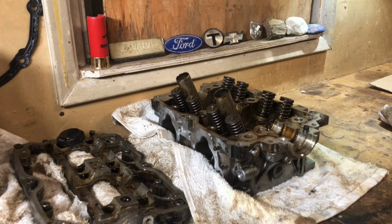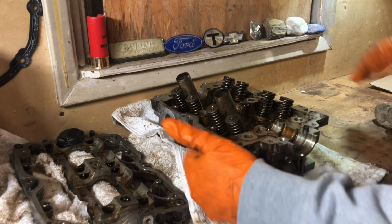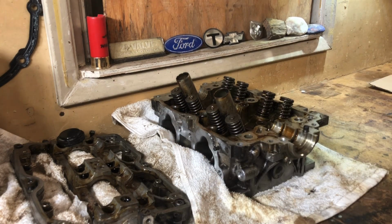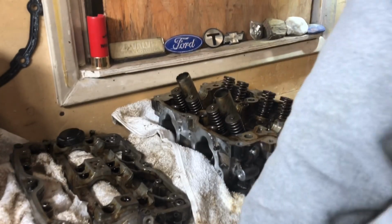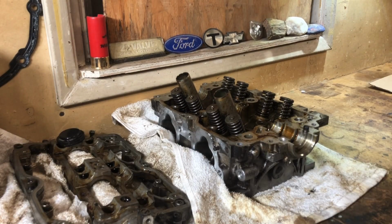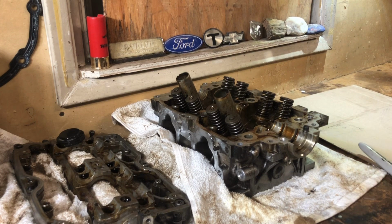This other one, I'm definitely gonna take it apart before I even attempt to clean the sides. I should have power washed the exterior of the engine before I took it apart. That was the main plan, but at the time I didn't have insurance on it. And then when I decided to get started on this, I didn't want to mess around with taking it to a car wash, and it's super cold out and super busy, so I just dug in on it. But in retrospect, I probably should have done that.